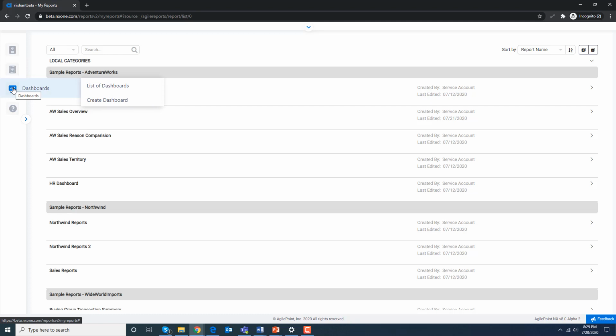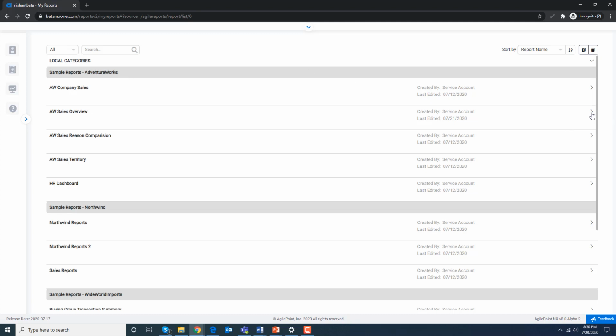Similarly, if you hover over the dashboard menu, you can see a list of available dashboards, as well as you can create a new dashboard and the help link. So as I said, by default, when you go to the reports module, what you see right now is the list of reports available to you, which is categorized over here. So you see, you can browse the reports by types, categories, subcategories over here. So here are the categories.